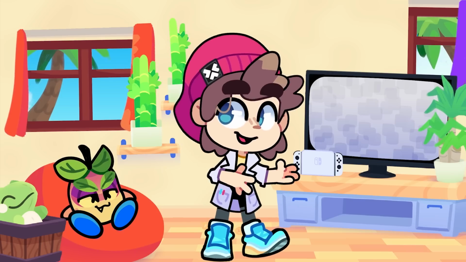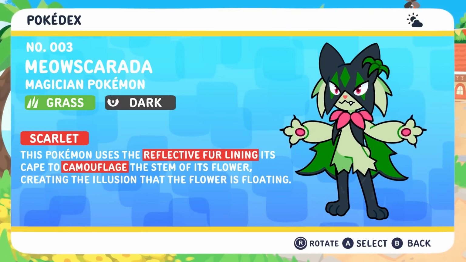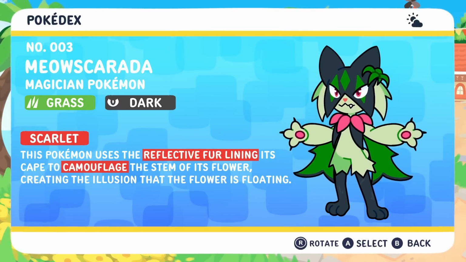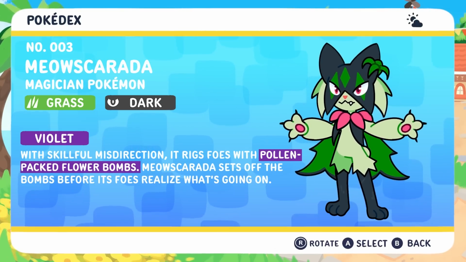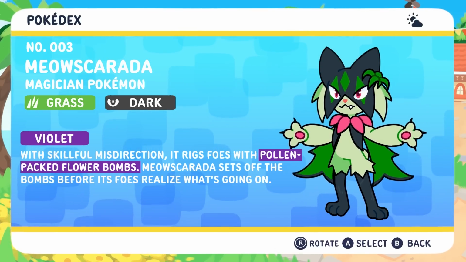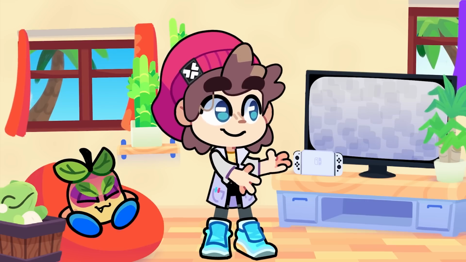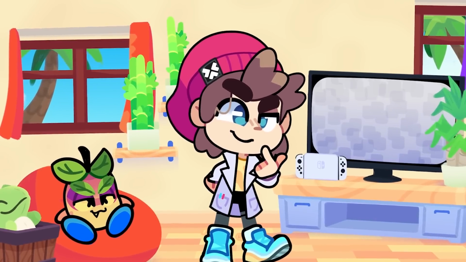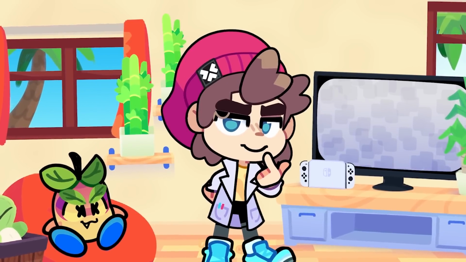So let's take a deeper look at Meowscarada to see where we can expand upon the design. From Scarlet's entry, we can gather that this Pokemon's cape is actually an invisibility cloak, and from Violet we find out that Meowscarada uses pollen-packed flower bombs on its opponents. It's a pollen-packed sentence. Okay, so here's what we got. We have a dark magician cat with an invisibility cloak that attacks its opponents with floral explosives.